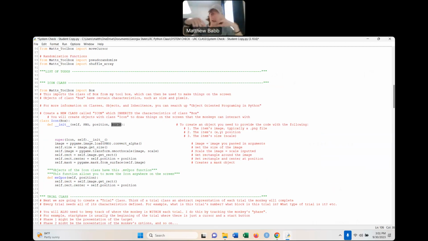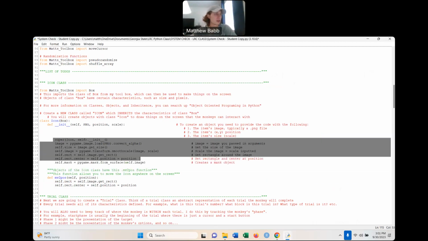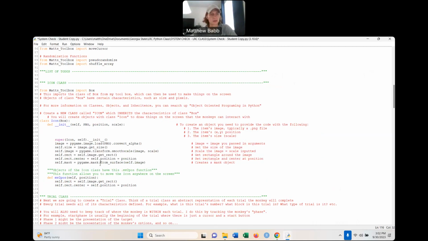But you can vary the size and everything like that. And then we just give it a bunch of characteristics. All these characteristics are very similar to what's found in the box class, but it's going to allow us to change things. So for example, we can change the image's size by just changing what self.size equals and all that kind of stuff. So that's what it is.